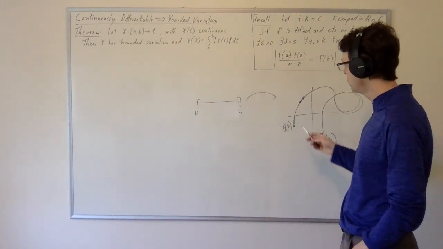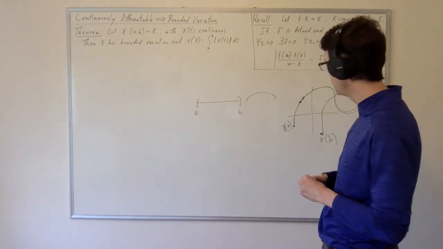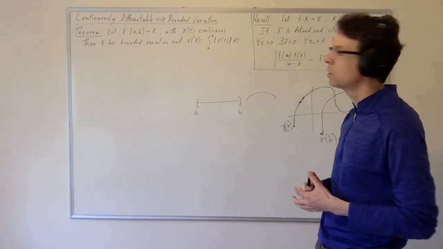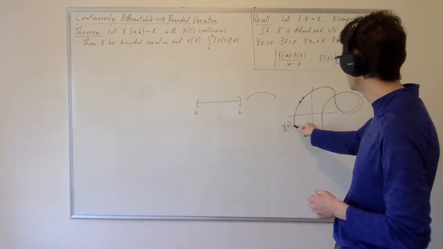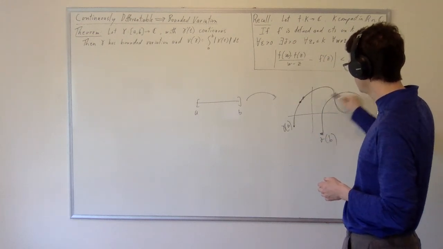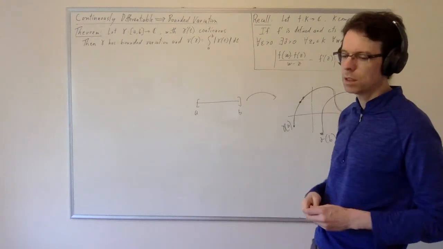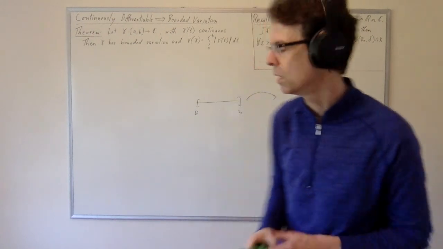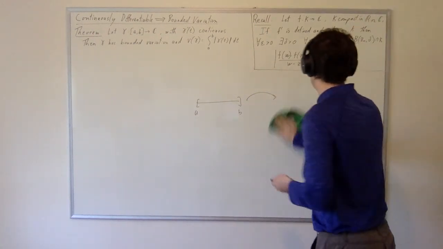It is a familiar principle from physics that if we integrate something like a speed, then we get a total distance traveled, not a total displacement, but a total length along the path. So that formula is supposed to make a bit of sense there. Now, let's get to proving it.